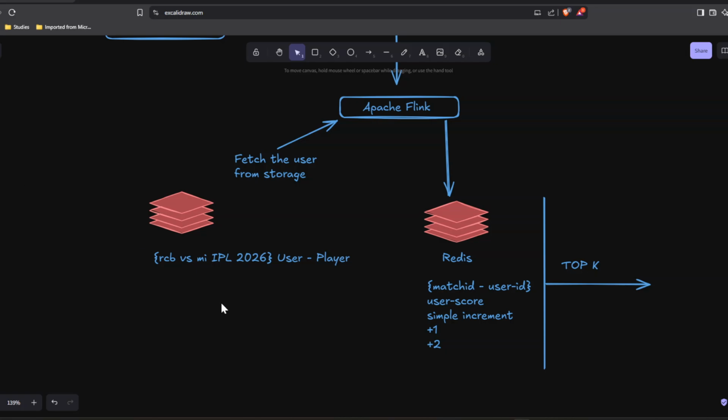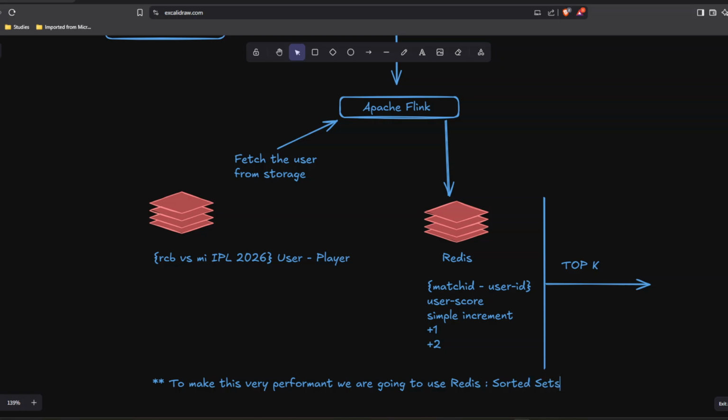So for this we are going to use the sorted set in Redis. Just remember this. To make this very performant, we are going to use a particular data structure within Redis, that is Redis sorted sets.